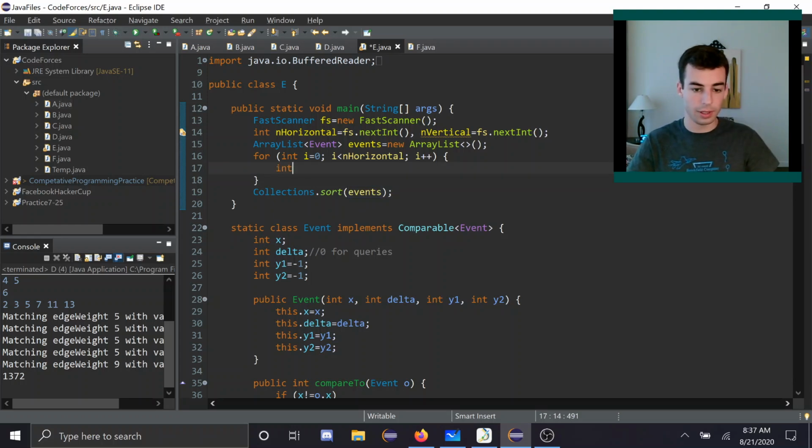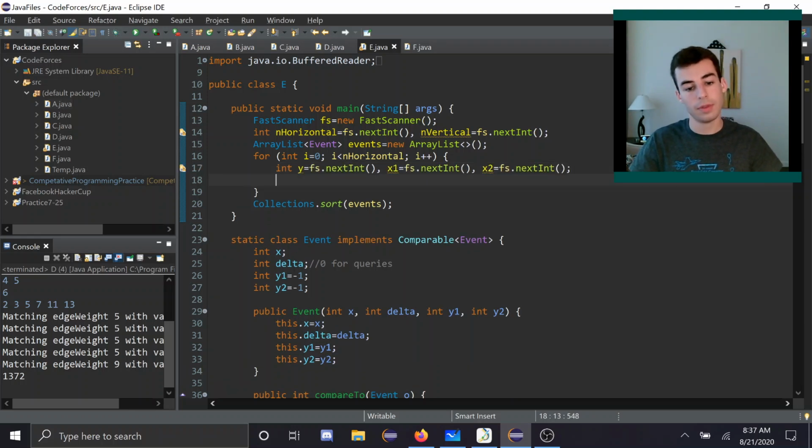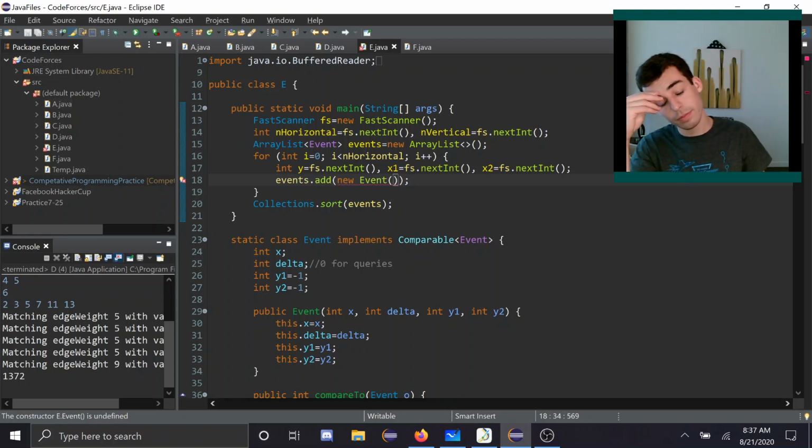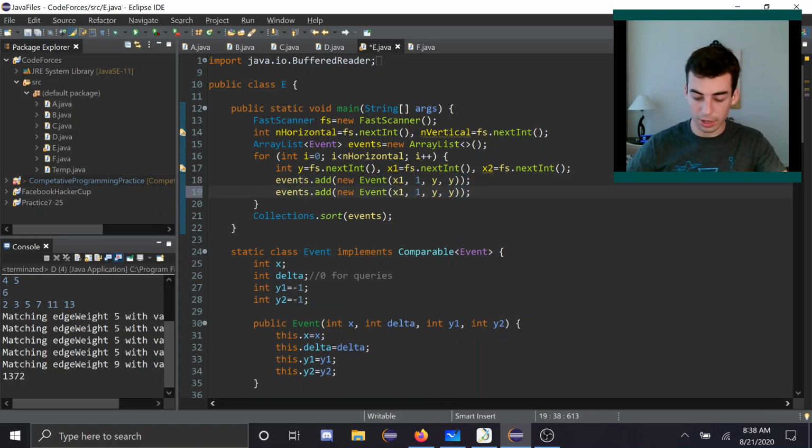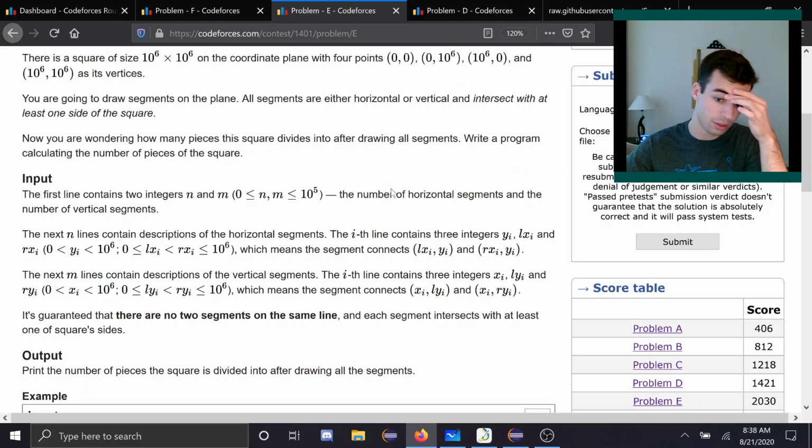Then y equals this, x1 equals this, x2 equals this. Events dot add new event. So the x will be, we're going to add two events here. X1, the delta will be 1, the y will be this, y2 will be, I guess, just that as well. Then we also decrease by 1 at x2. So x2, yeah, they're different.